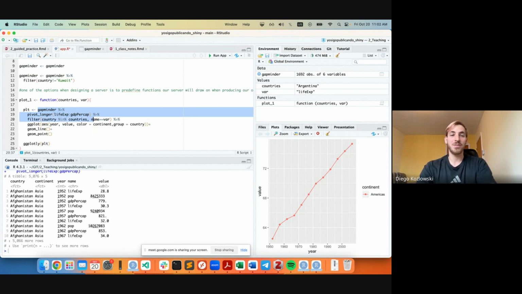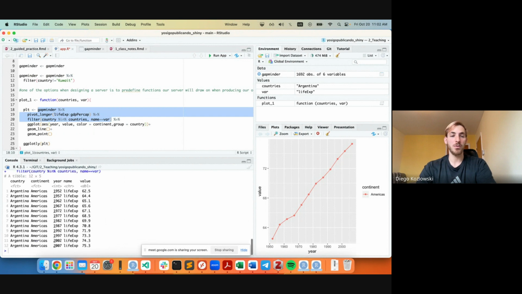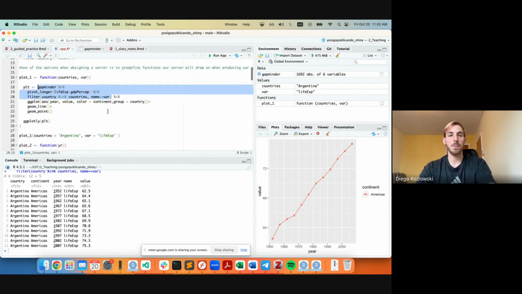We are going to filter the countries in our input, and filter the variables in our input. So now when I run this, I only have Argentina and life expectancy, with all the values, and the continent is Americas.